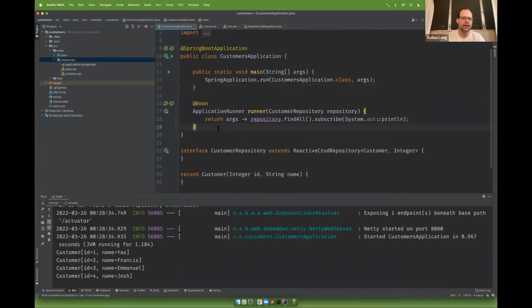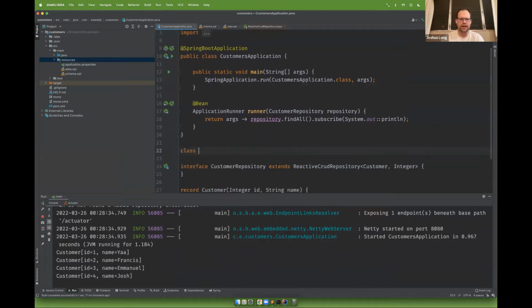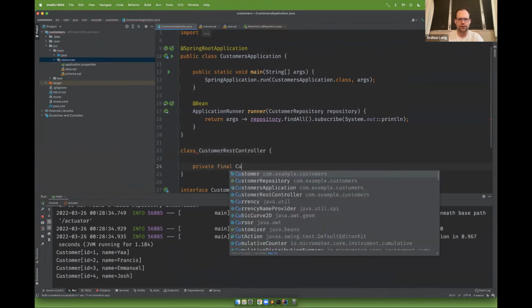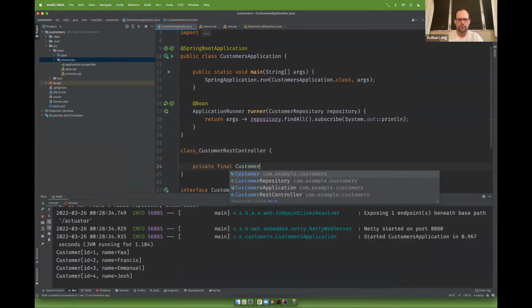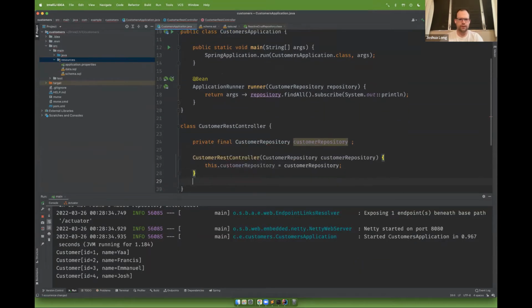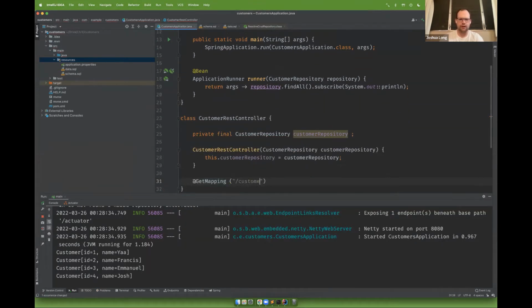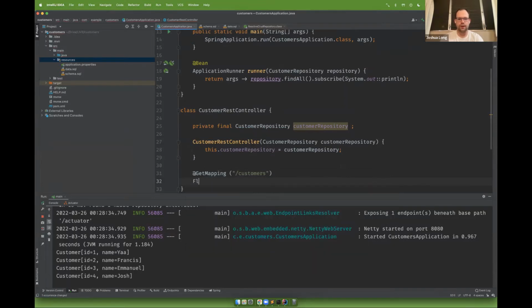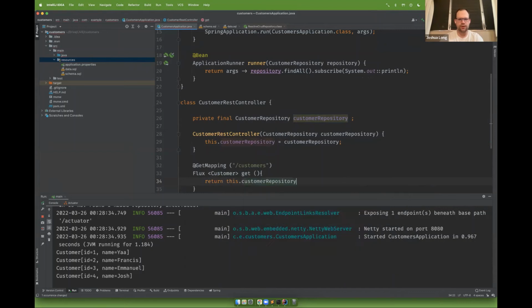It's worked. I want to create an HTTP endpoint to expose that data. So I'll say class CustomerRestController, private final CustomerRepository, and we'll say @GetMapping customers, publisher Flux Customer, and we'll say customerRepository.findAll, and voila.